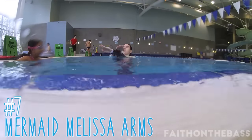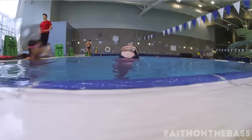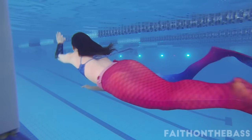Number 7, I call this the Mermaid Melissa. Oh my gosh, she said Mermaid Melissa. So simply just swim and put your arms in front of you. Then you want to put one arm on top and the other on the bottom and make them cross and switch places. Add some fluent hand motions and you look like the famous mermaid. Once you get the hang of it, it's so much fun to do.